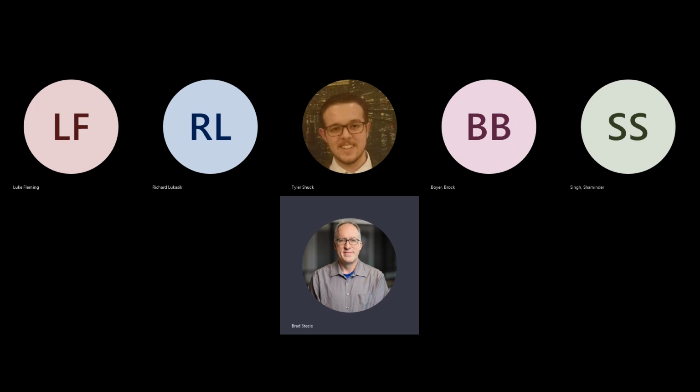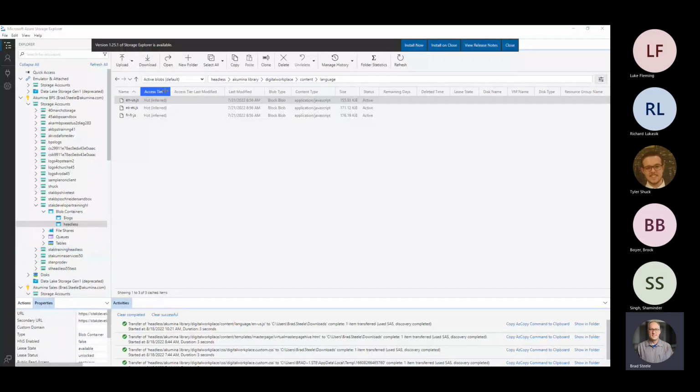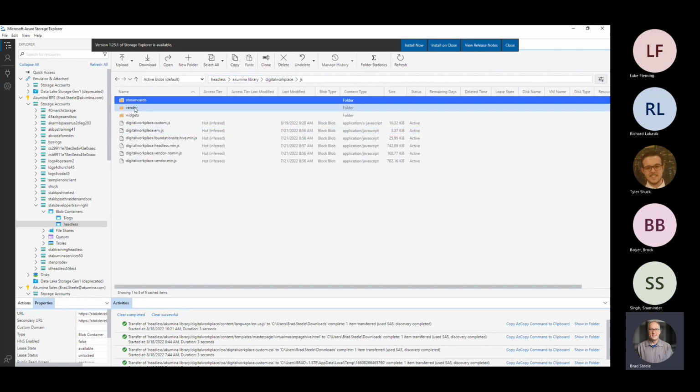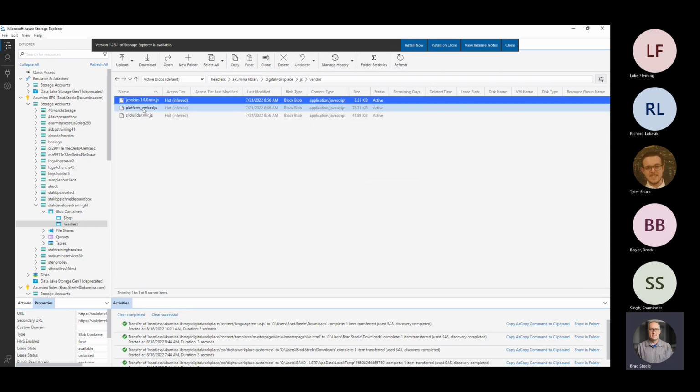Yes. So let me share my screen again. If you want to use any additional libraries, the library will need to go in your CDN assets folder. In JS, create a folder in your source called vendor. And in there, make sure you put your JS files. So if you want to use any additional libraries, just make sure you put them in this vendor folder. Now, that actually brings up something I wanted to point out.